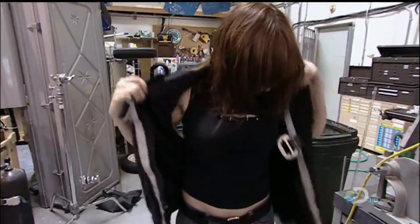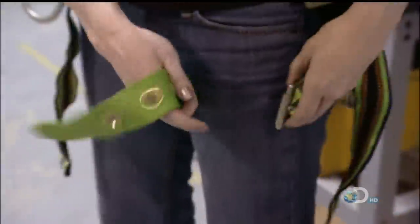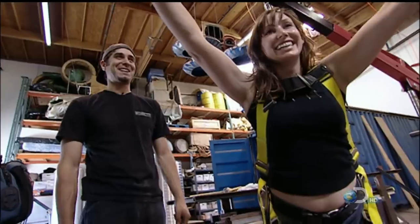Next, Kari tests out various harness options for the bottle rocket backpack. Wow, the miracle of flight. What the hell are you guys doing?